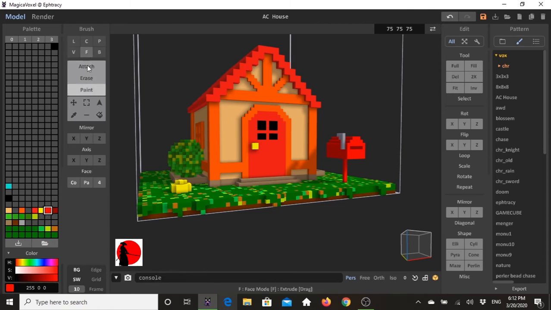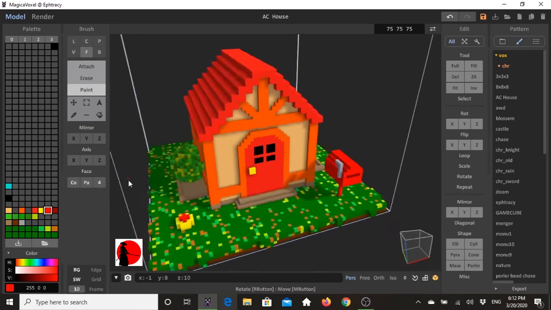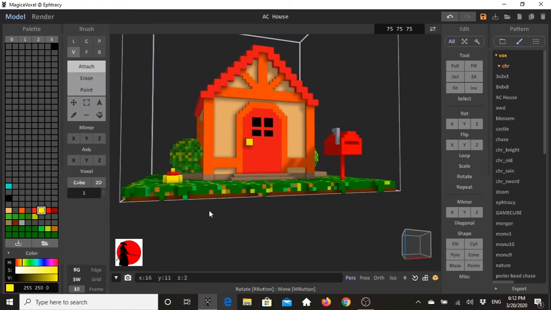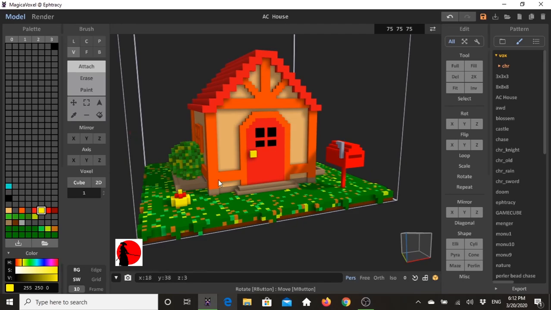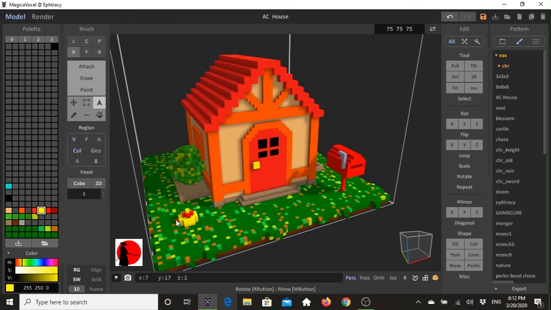Paint. And you can paint the face too, so if you click paint face, it'll put that, and that's the tie for the bag of bells. We're going to attach a voxel again, and we're just going to attach one right there. Okay, so we're going to make a couple of these so we can have a little bit of money there.